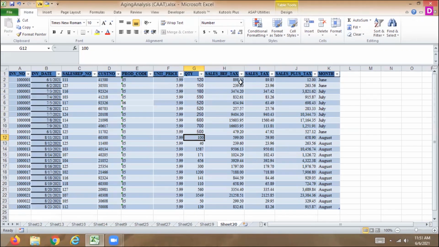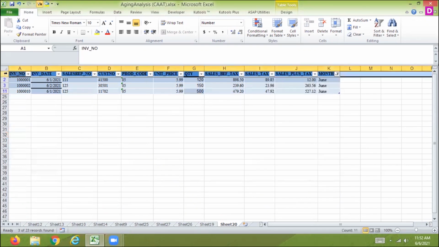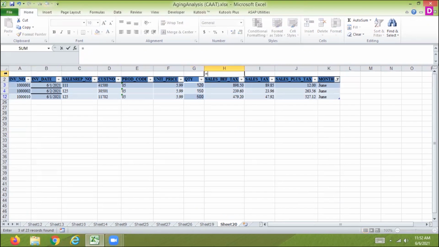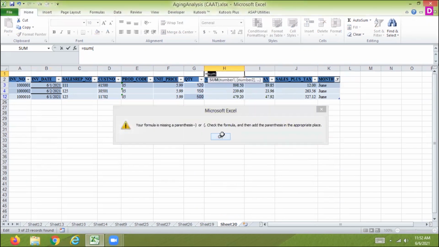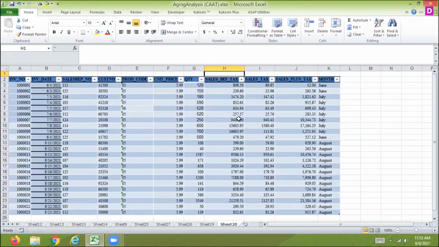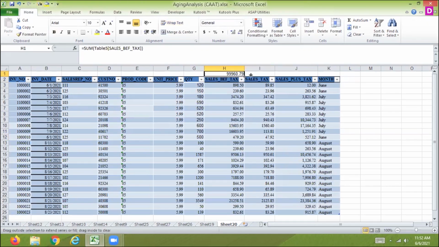For example, if I am working with the month, and the month is only for June, you can put it out here. If we want to add a column or row, we use Control plus. Now we have to sum the sales before tax, sales tax, and sales plus tax. Suppose I have no criteria, then we do the sum of these particular values, click here, and drag the functionality.